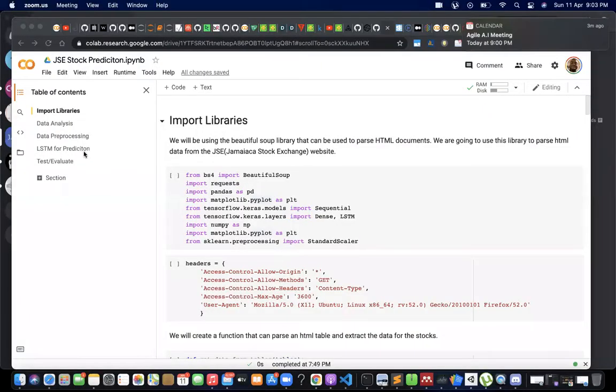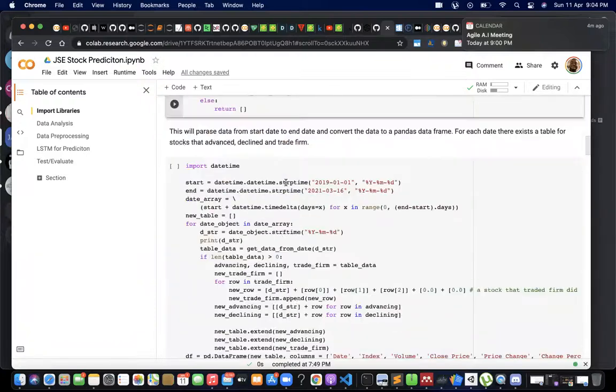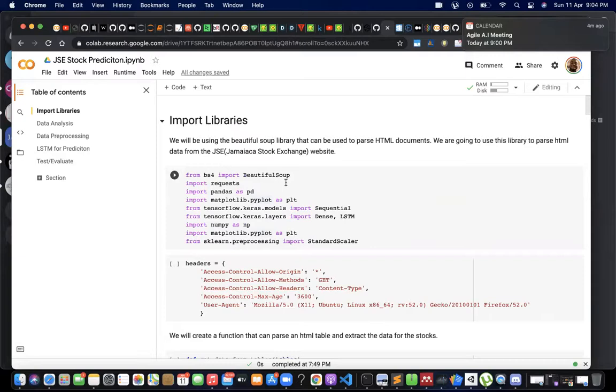All right, so for today's meeting, basically we're gonna be looking at time series prediction. So, what's time series prediction? It's basically where you're trying to predict some sort of quantity that moves with time. For example, stock prices: the stock changes with time. So we're going to look at how you can do that with a neural network, or a specific type of neural network called a recurrent neural network.